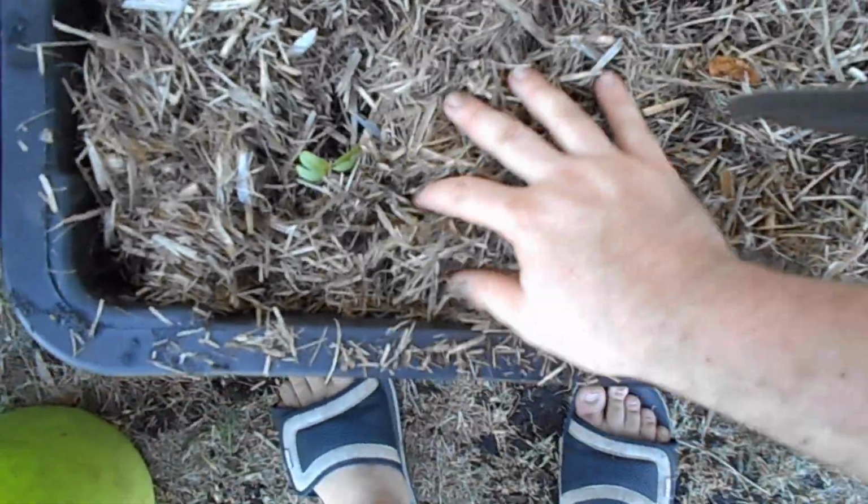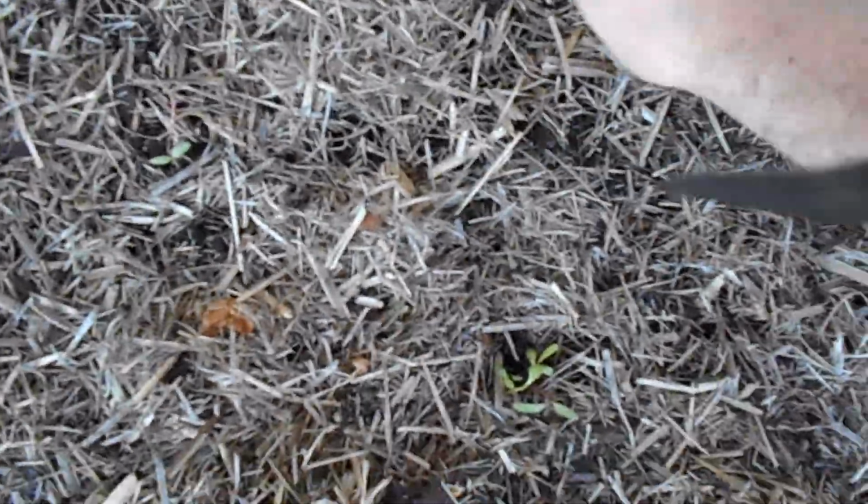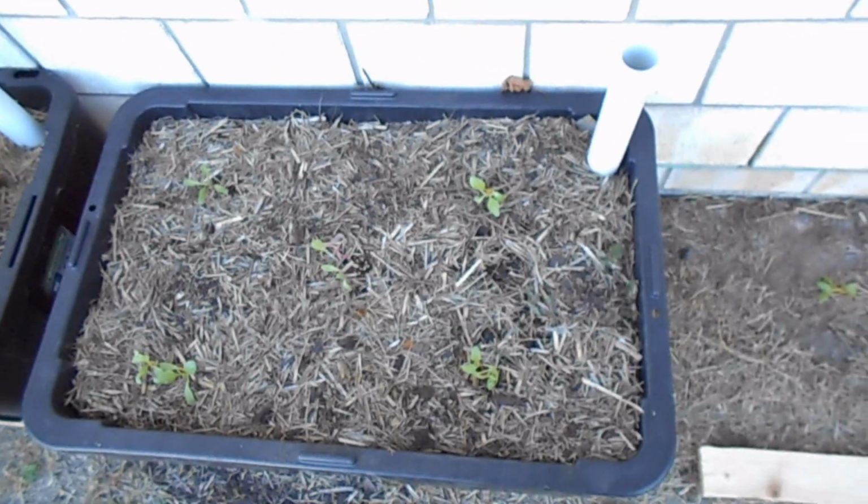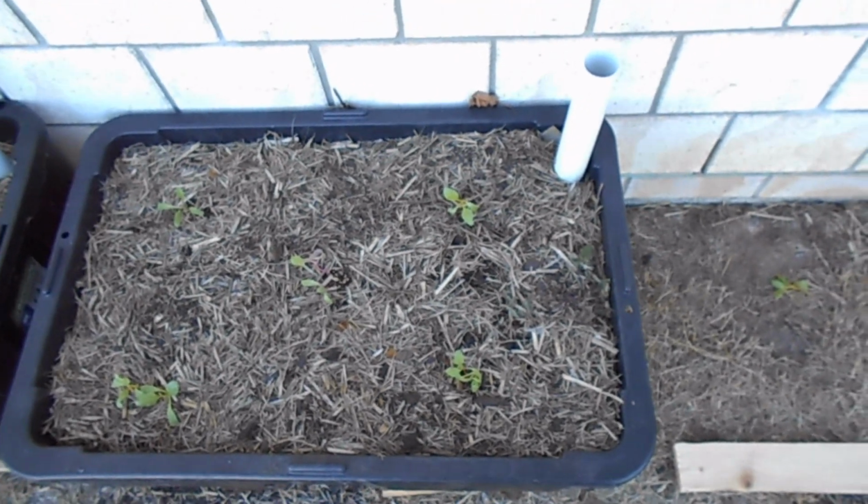It's very important to mulch a wicking bed, just for the fact that it keeps that moisture in. So all that moisture it's wicking up from the bottom, mulching it allows it to stay moist from the top, so it doesn't lose too much through evaporation. Thank you, that's the complete design of the refurb wicking bed.